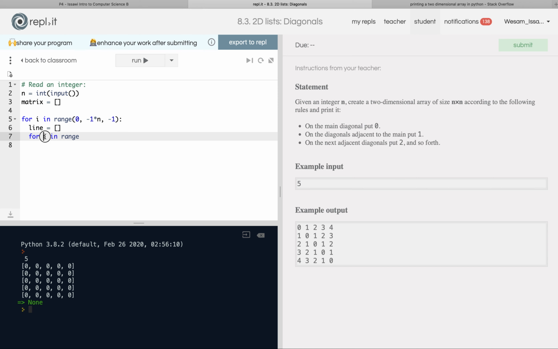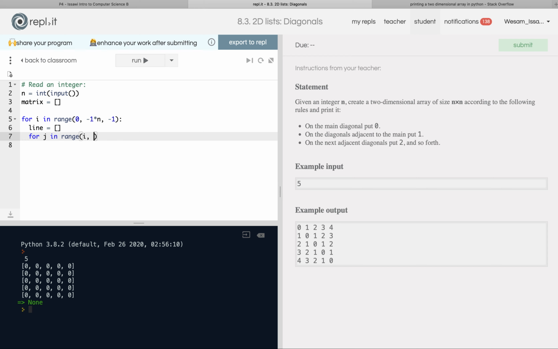But for j, sorry, we're going to say j in range, it's a different number. It's going to start from I, whatever this number is, it's just going to increase by 1. So for j in range, and we're going to start from I, and where are we going to go to? We're just going to keep going.